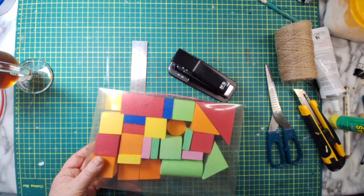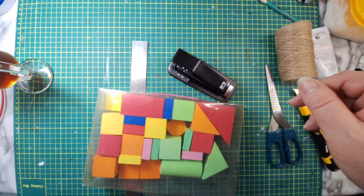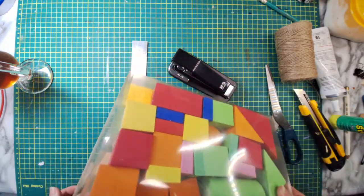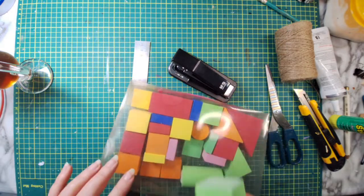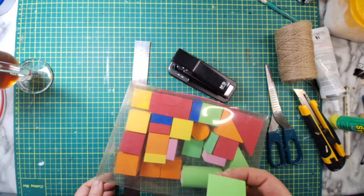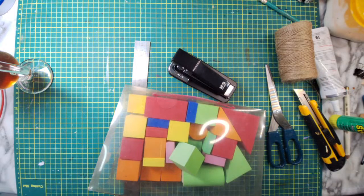And even when I stitch a signature and I need to do holes for the signature with the awl, then I will put something like this underneath. Again, something from the cheap store, and I use them also, especially these ones, the cube ones. I use them to make all kinds of stamps. I will cut shapes and adhere them to each facet of the cube, and then I will have multiple stamps on each side. Maybe I can find one to show you.